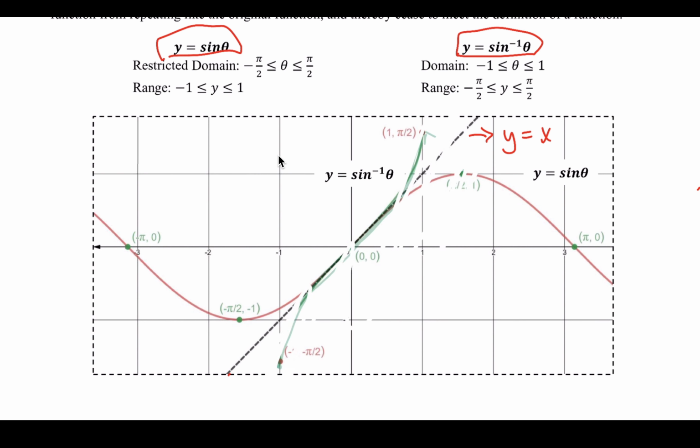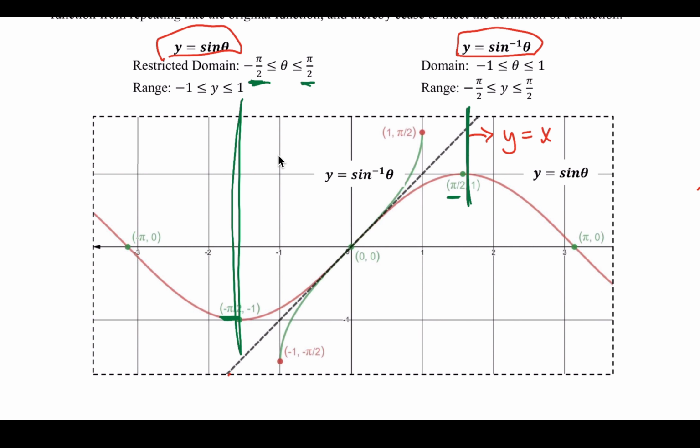Okay? So what I have to do is say, I'm considering the function y equals sine theta only between here and here. That's when theta is between negative pi over 2 and pi over 2. And the quadrantal angles you learned before, you know that the sine of negative pi over 2 is negative 1 and the sine of pi over 2 is 1. So that gets me here and that gets me here. Okay? If I restrict the domain of the sine function that way, then when I take the inverse of the function, I get a nice inverse that's also a function.